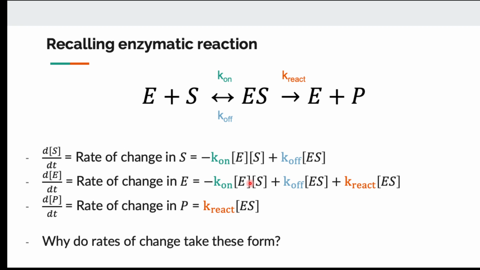So one thing that we want to talk about so that we can build more equations is why do these rates of change, why do these formulas take this linear form, the constant, the dissociation or binding constant or reaction constant, times the concentration? Why do they take this form? Can we use this also to describe gene expression?